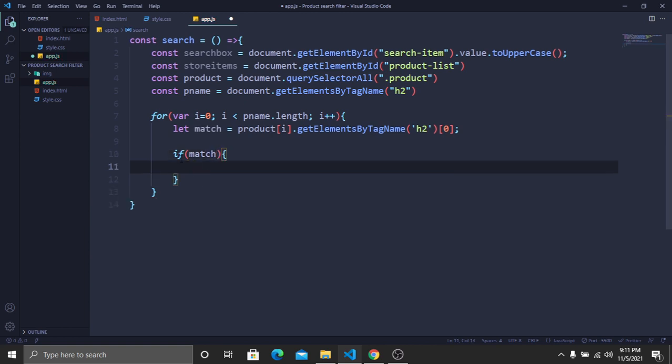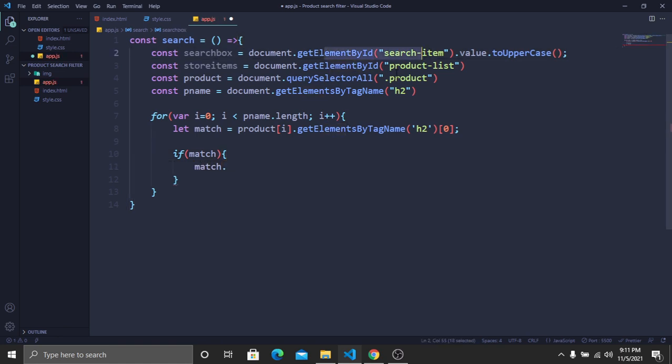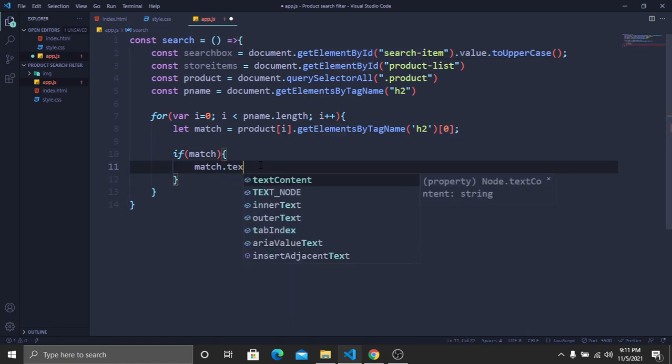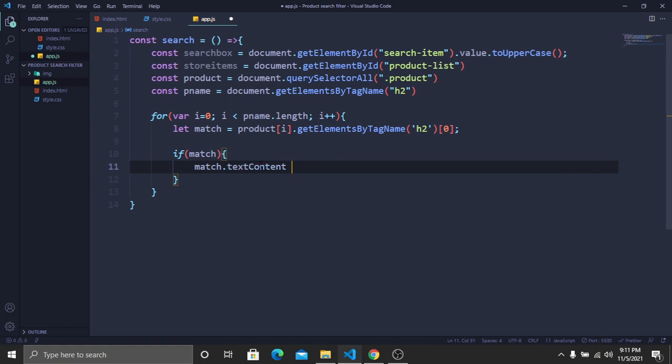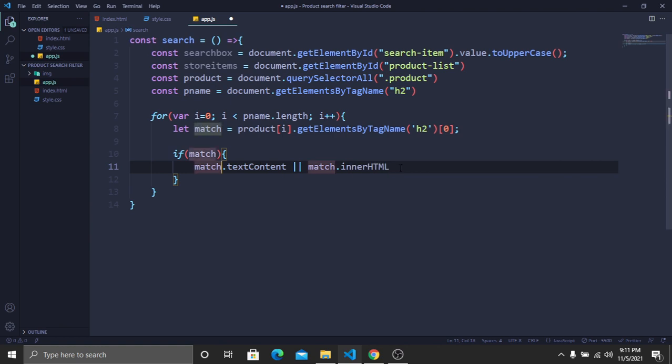Our if condition will only work if our match contains our user value. So we add text content, and then we add or, and we can also verify our match variable against our inner HTML. That's it. Now I want to take this condition inside a variable, so let, and the variable name will be text value.